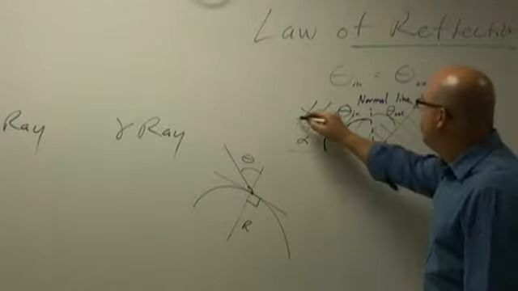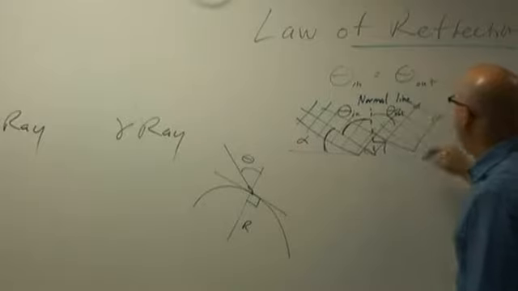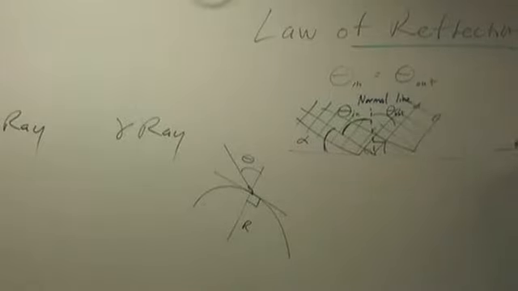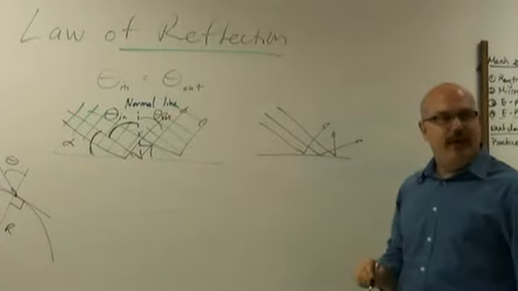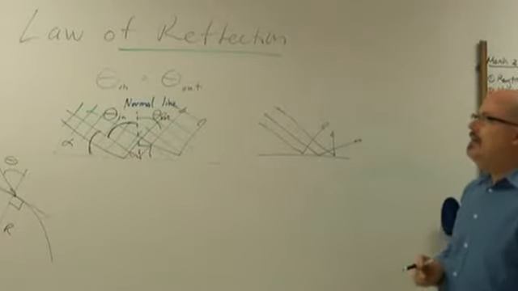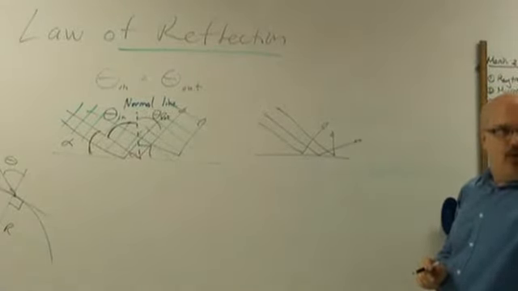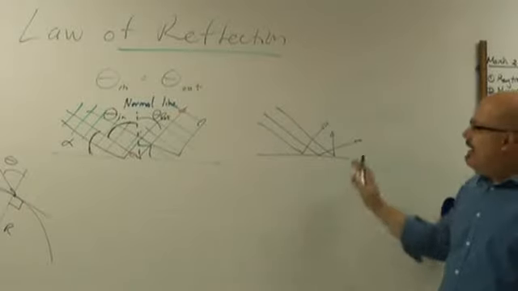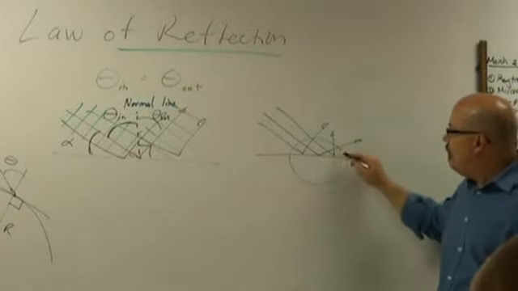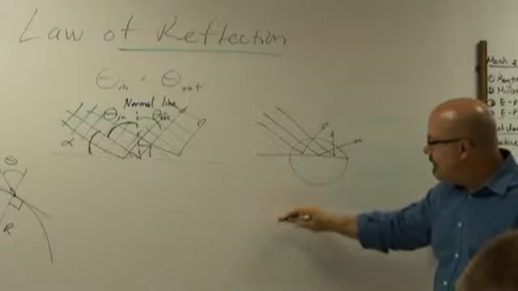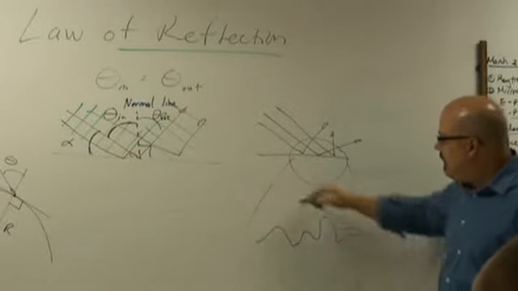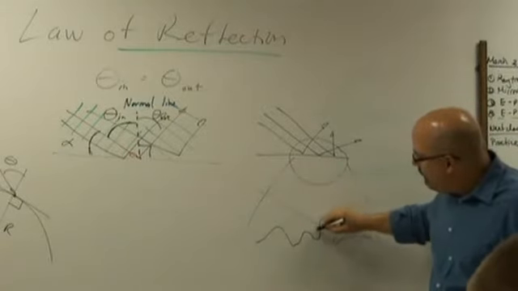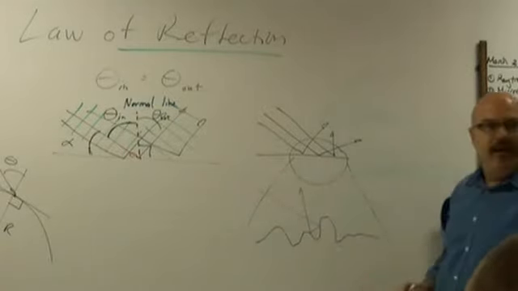Now, if the surface is smooth, then you get a regular reflection, and all the light rays that come in all bounce out together. But if the surface is irregular, you might get something that looks like this, where the light rays bounce off like that, and it appears that the law of reflection is not working. In a case like this, if you take this surface and blow it up so you can see it close up, then the surface has irregularities in it, and what happens is the light rays are coming in and bouncing off like that.